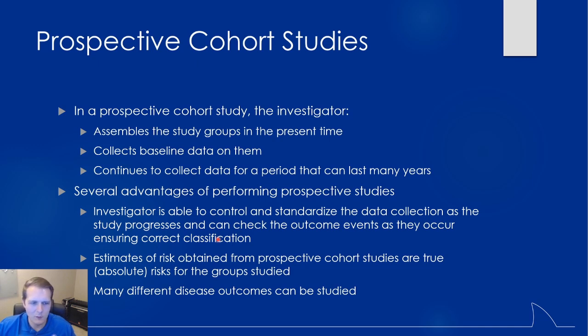The researchers have a little bit more leeway with that, and they can help to standardize the process a little bit more. You're going to find that when you're looking at these prospective cohort studies, you're looking at risk, right? You're looking at the risk of the outcome occurring. You're looking at incidence of outcome occurring in the groups based on their risk factors here, right? And a lot of different types of diseases can be studied this way.